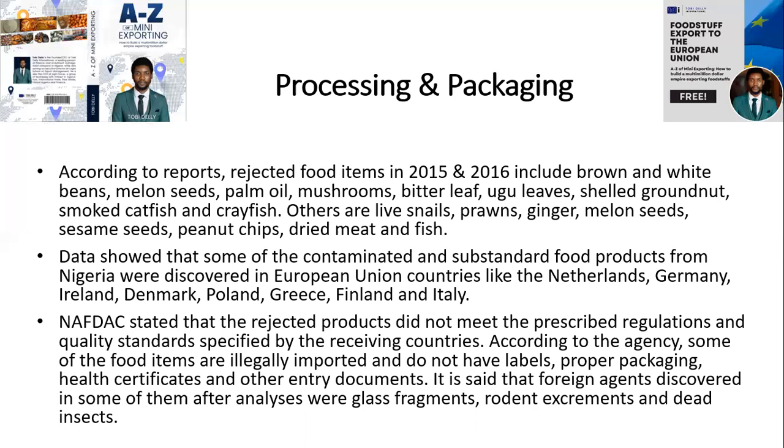Now, I was being asked which data this is, and some of those data we checked about the EU Nigeria business. Not all those figures are 100% true, because it is only what they are able to document, that is, what got into the country legally. A lot of these products are still smuggled in without proper documentation. So a lot of smuggling still happens. So maybe I'm traveling to a country in the EU.